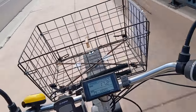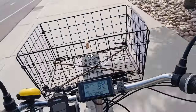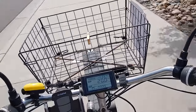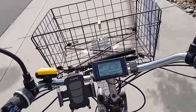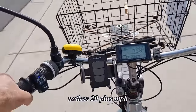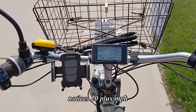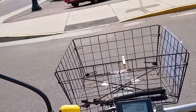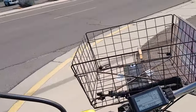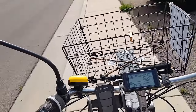Okay, now I put mine on the uphill side of this. See, it's kind of tilted to the left, to the port. So it just gives me so much more control going at higher speeds like this. Now, watch the mirror. Make sure there's nobody coming. I would like to take a look behind me. That lets everybody know I'm doing it too. And then I go out, there we go. And I'll just stay on the sidewalk where there's no marked tricycle road here. And I'll show you how nimble the tricycle is on the sidewalk.